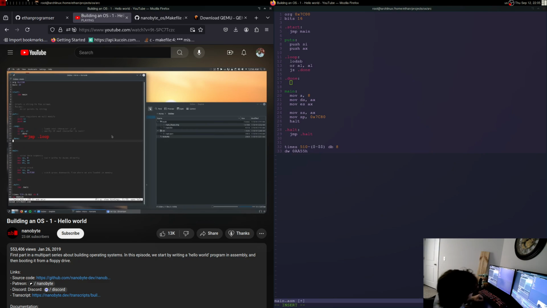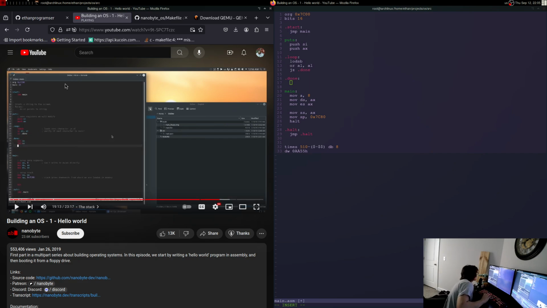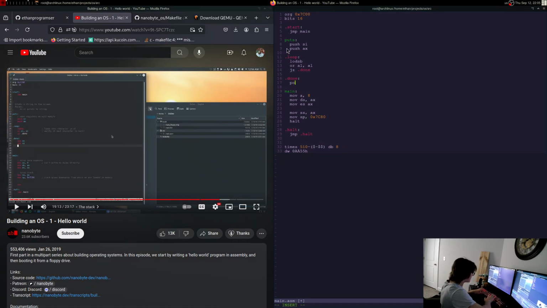So a couple things we learned today. Jumping. After we're done, we pop these off the stack. So pop AX, pop AL, or SI. We put these variables in, so we're setting up a stack, essentially. It puts those values at the top, and when they're done with the values, they pop them off the stack.